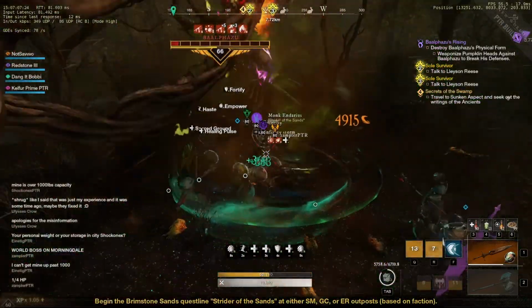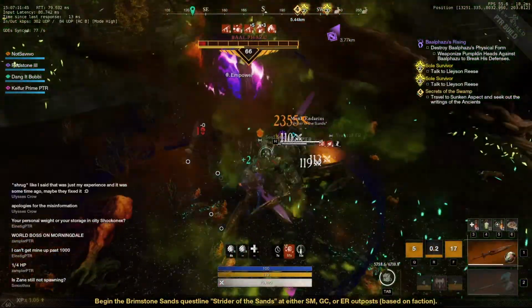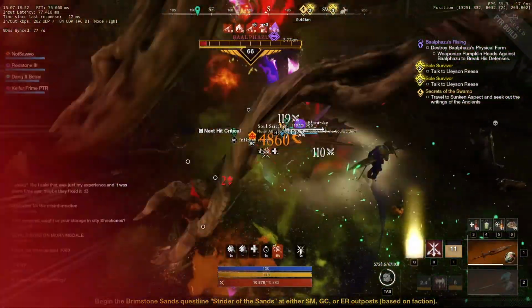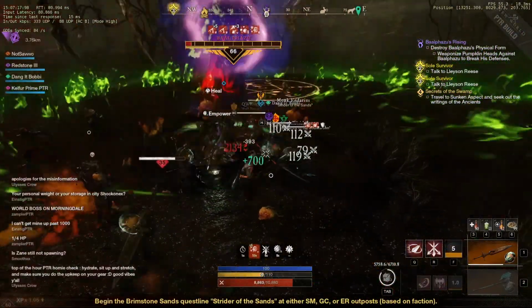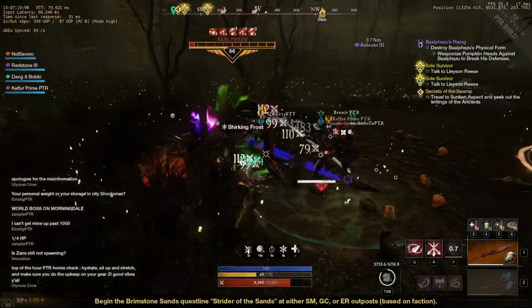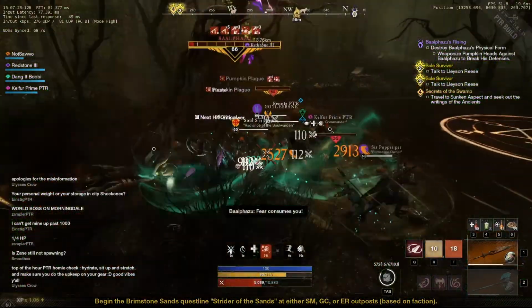Okay, we are getting pretty close. As you can see, at some point in the battle, this boss will do an AoE move, and green will glow on the ground and pull you closer to him. So if you're light, just keep that in mind and get ready to dodge away and make sure you have enough health to survive that.